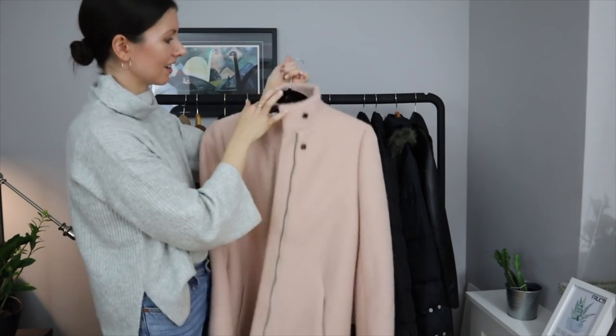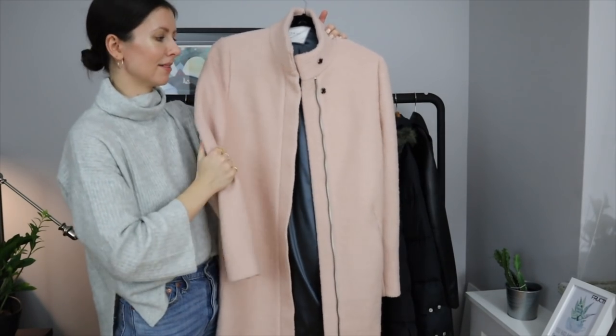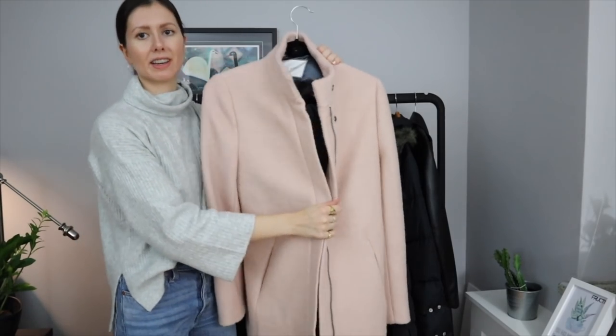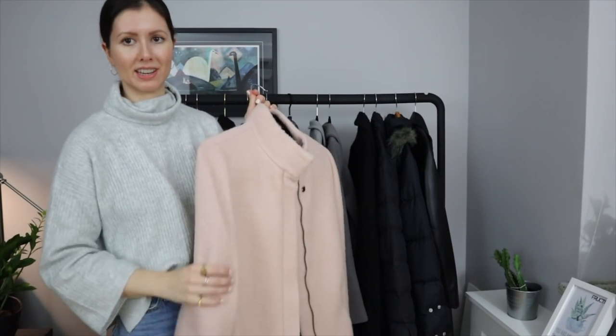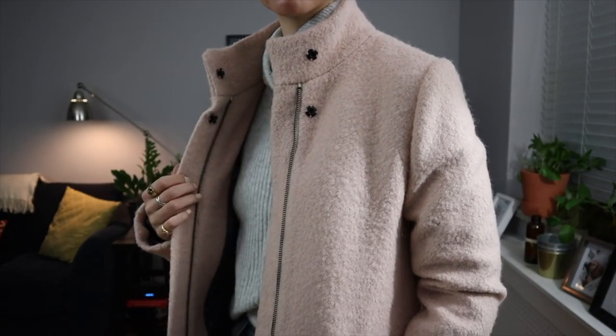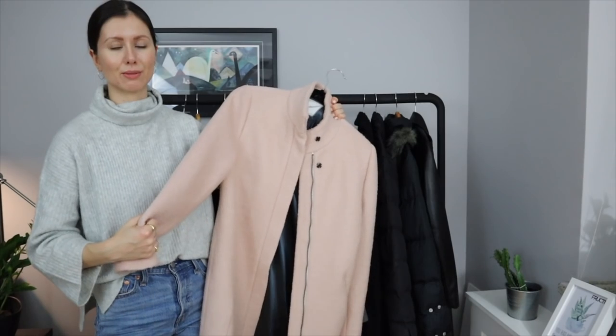They sent me this jacket from Monk and Lou, and it's this blush teddy inspired teddy material pea coat, but this is kind of like a mesh of all of these styles together, which is why I threw it in, because it's got that teddy material that is very trendy, so I could include it in that, but it's something that's a little bit more colorful, and then it also has that classic shape that I really, really like. So it's just a really nice classic pea coat, and if you don't like any of these neutral monochromatic colors, then go for something in a color that you really love.